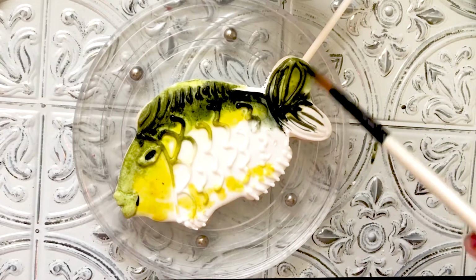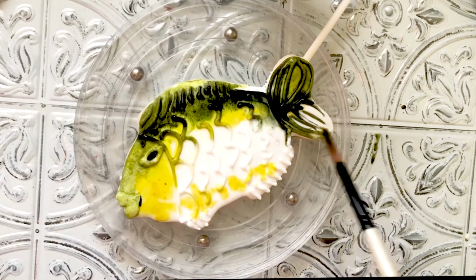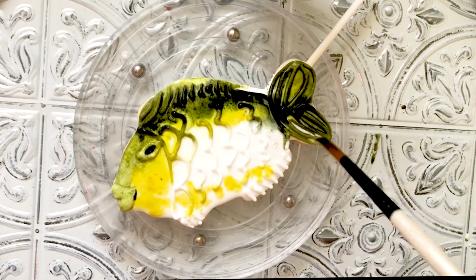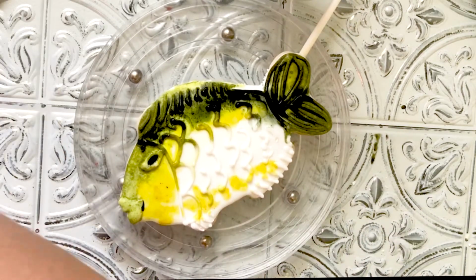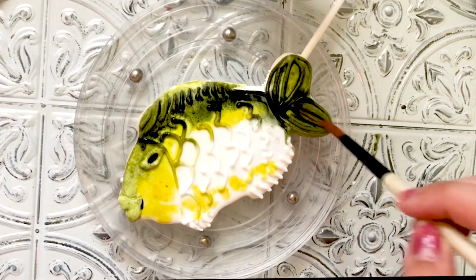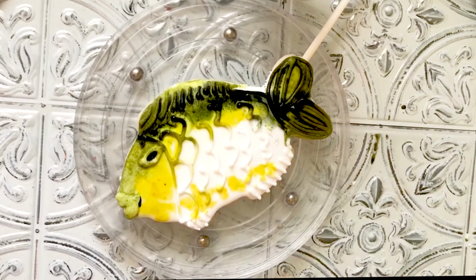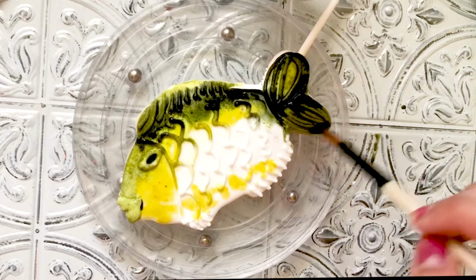And you can use any paintbrush that you want for this. I bought this at Hobby Lobby. It's a professional watercolor brush, and I've just reserved it and not used it for anything but food projects. That's really the only thing you have to do when painting with food coloring or anything that you're going to be preparing to eat. As long as you've made sure to not use it with anything else, it should be fine.